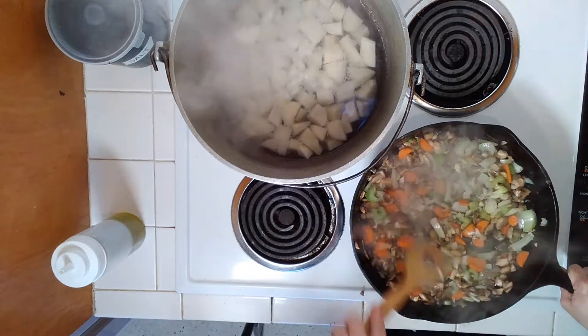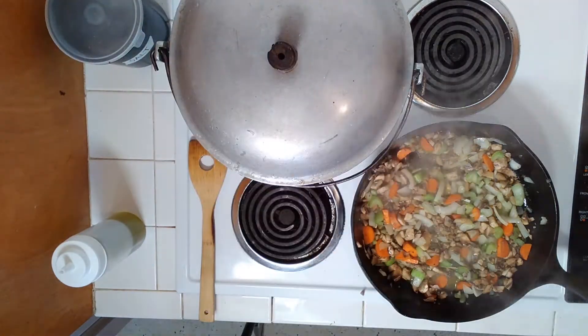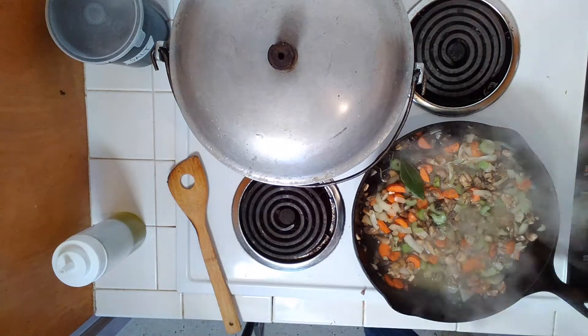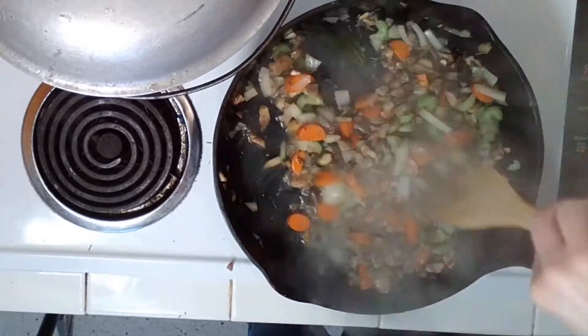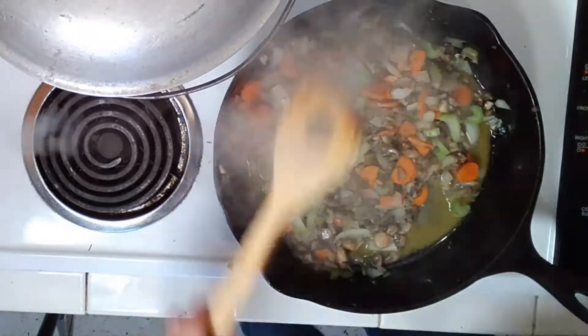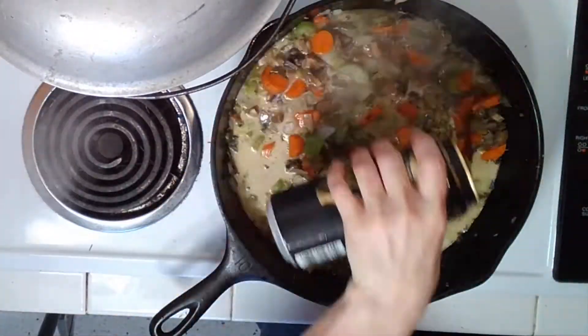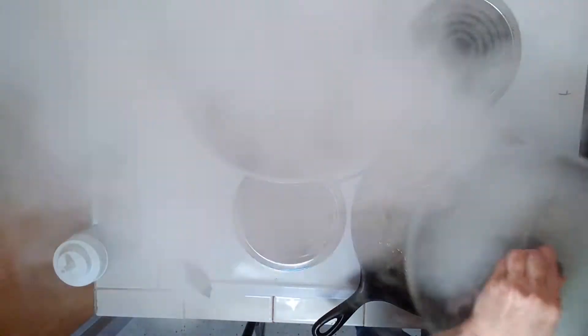Most of your water has evaporated off of the mushrooms, so let's add some herbs. I like to rub herbs between my hands because it gets the oils out. Stir that up — and don't pull out the bay leaf like I did. Pour in your Guinness. This is what makes a true shepherd's pie. That's steamy.